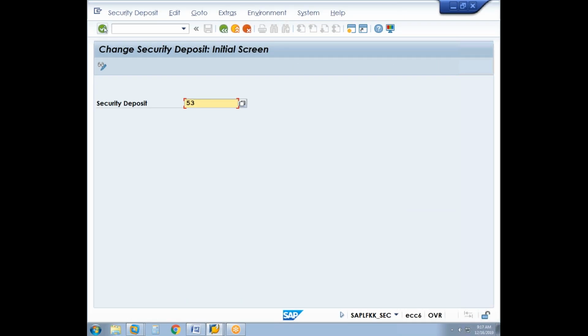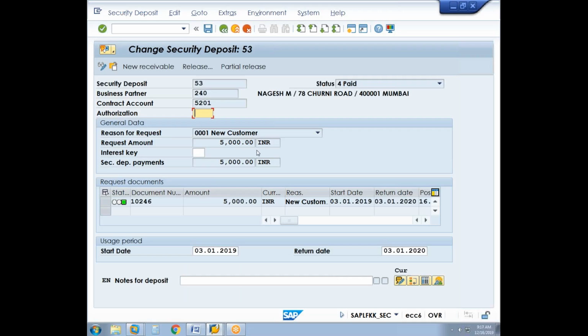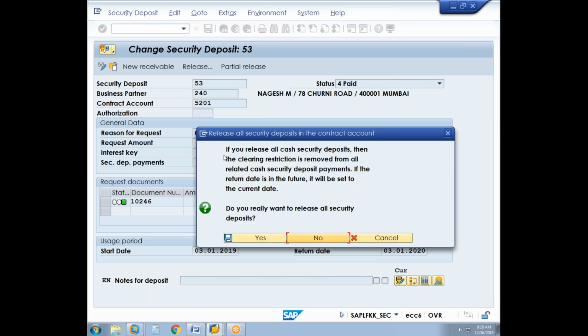So go to create the security deposit. Right now it is in paid condition, release, okay. Partial release means you are releasing partially, release means the full amount, okay. So if you release all cash security deposits, then the clearing restriction is removed, okay. That means before releasing, there's a restriction for clearing. You cannot adjust this down payment with any other receivable.